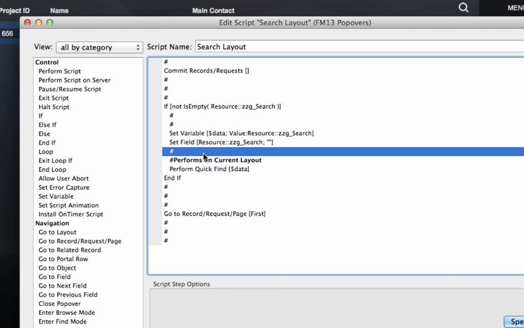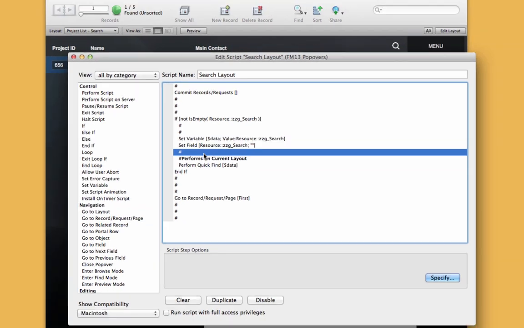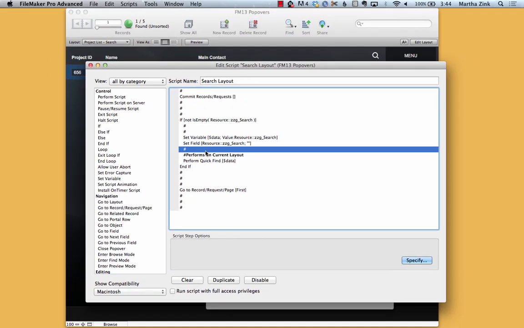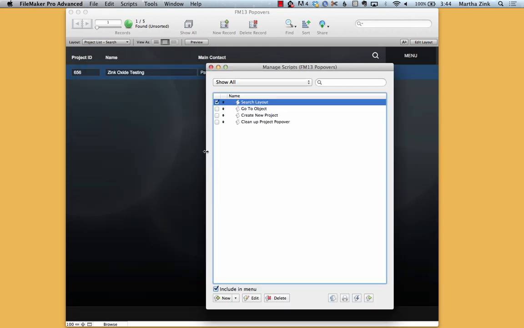Because of that, this script is completely reusable, which means I could have this on any layout, and as long as quick find is turned on for one or more fields, I'll be able to perform the quick find on that layout without any additional scripting. And if there's one thing I love, it's the ability to take one script and use it across multiple layouts.